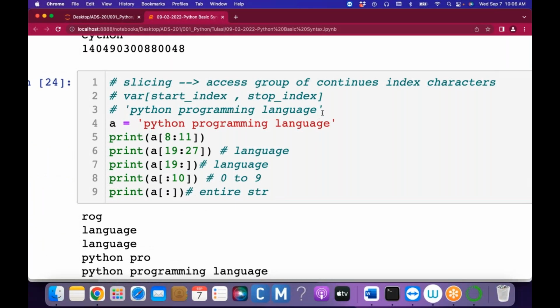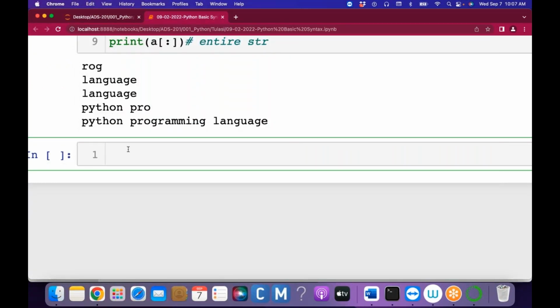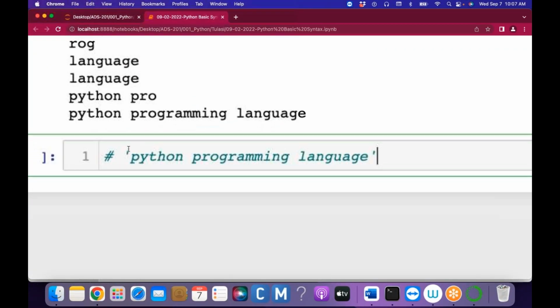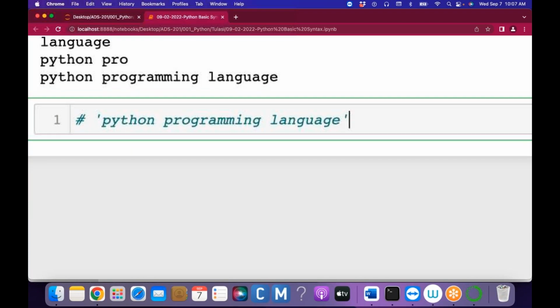Now my next concept. As of now you are accessing a group of characters continuously, but this time some logic I can apply.